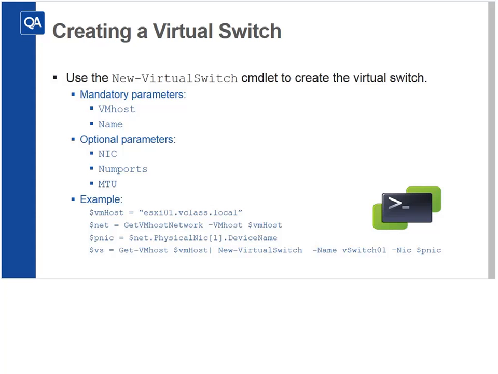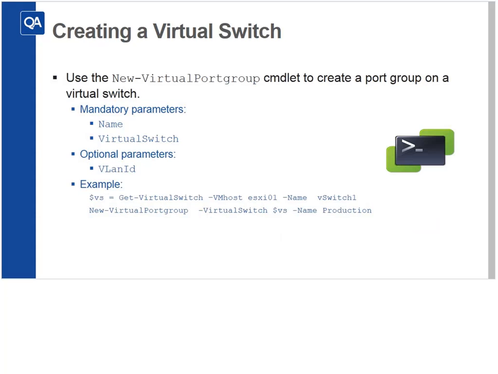You create the switch, you add the NIC, or in this case, in one hit. And then once you've done that, you add a port group. In this particular case, production. The examples I'm using here kind of match the installer config, of course, because I teach it a lot, so I know what basically goes on in that, so it's easy for me to come up with names from a course and think up names myself.